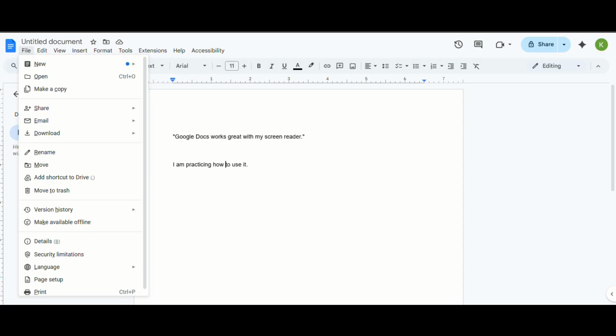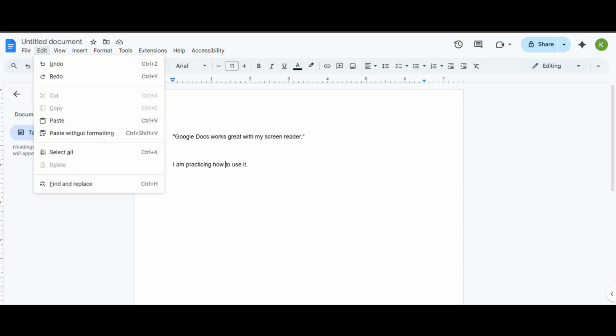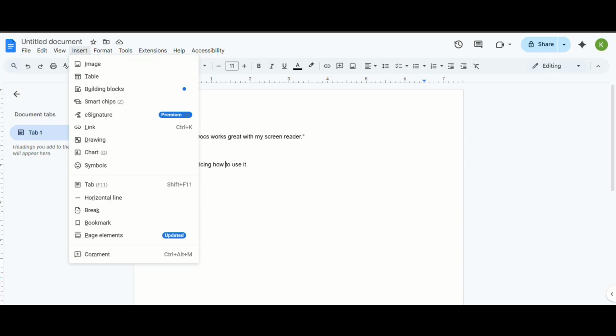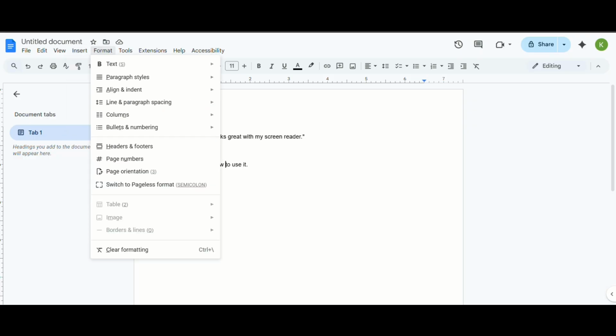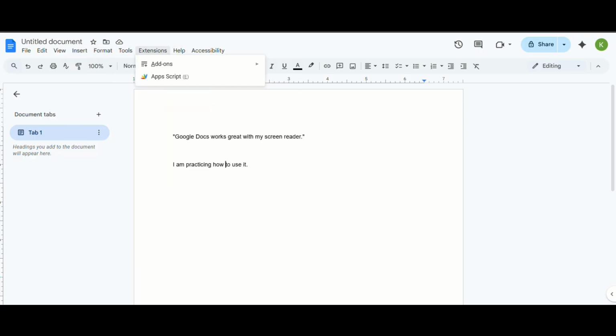Other items or tabs going across this Google Docs menu, you can use your right arrow. Edit submenu 2 of 9. View submenu 3 of 9. Insert submenu. The screen reader gets cut off from saying the name of the item before going to the submenu. I heard that one say insert. Let's move on again. Format submenu 5 of 9. Tools submenu. Extension submenu 7 of 9. Help submenu 8 of 9.